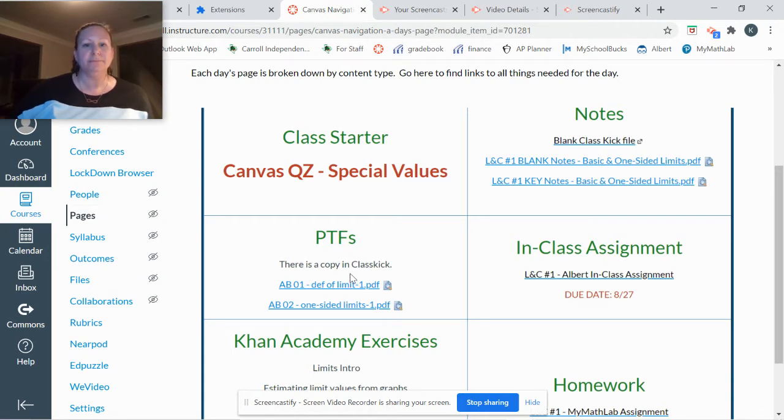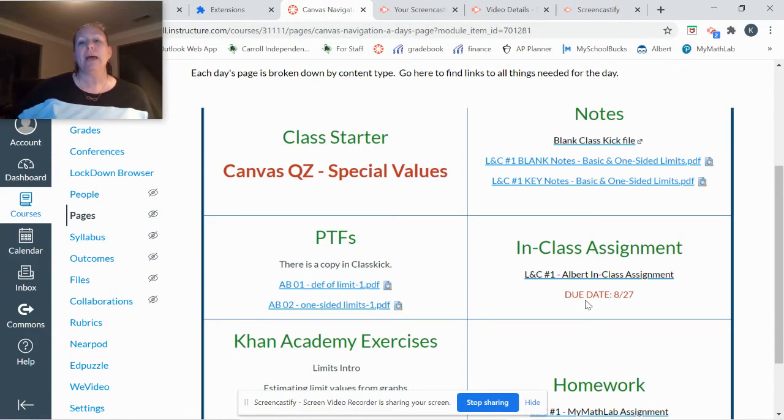So as we get into class, I'll let you know where those are posted. We've got multiple different assignments this year. In-class assignments, we're going to try and use our 90 minutes wisely. So we've got some in-class assignments, which are quick assignments from either Albert or Khan Academy. And notice I've listed what the due date is. In-class assignments are due on the day that they're taught.